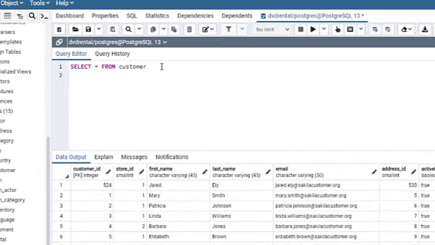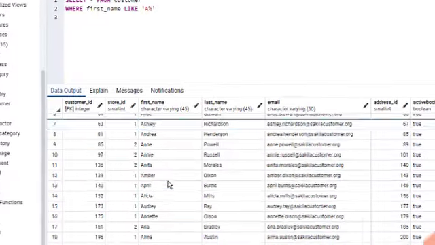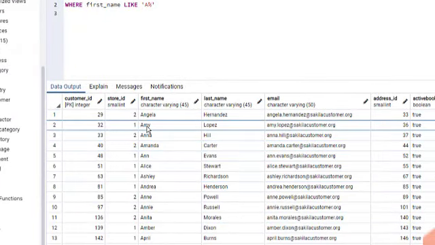Now, let's first of all say where first name LIKE and our percent sign. Let's say we want to query out the customers whose first name starts with A. If we execute this query, we can see all our customers that have a first name that starts with A.